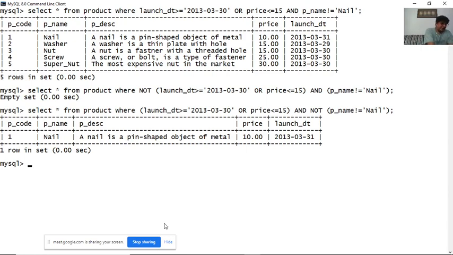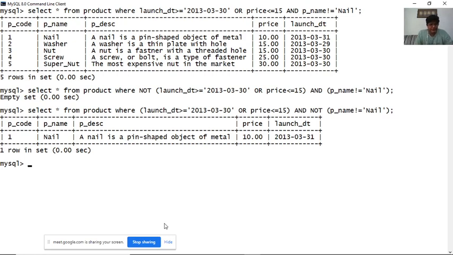Next operator is BETWEEN. Say I want to select all rows where prices are between 15 and 25, both values included.